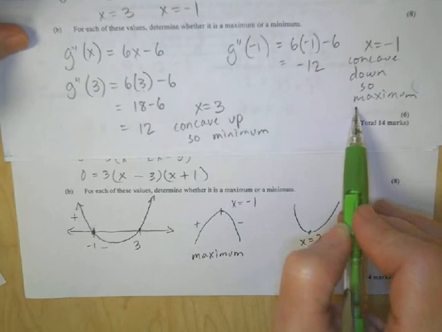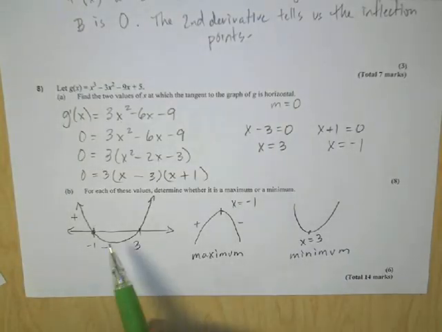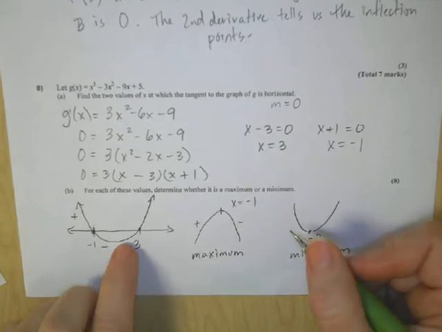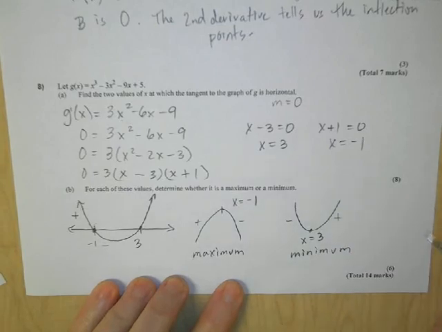So I did it two different ways. The first time I used the second derivative to determine concavity, but just now I wasn't looking at my answer key, and instead I just looked at my sign diagram. So there are a couple of different ways you could have figured that out.